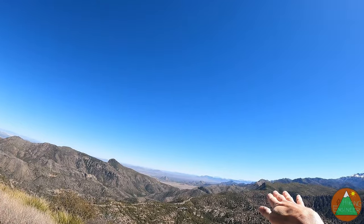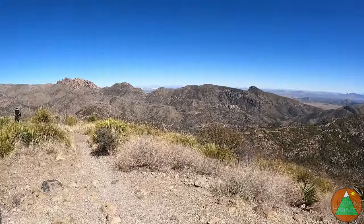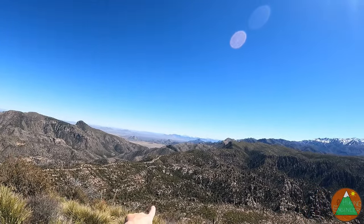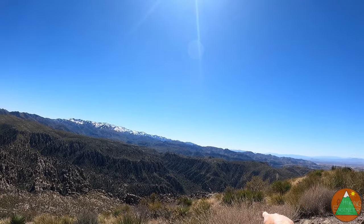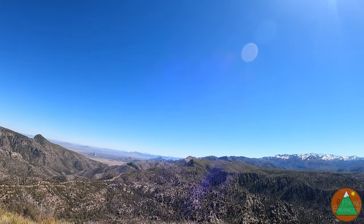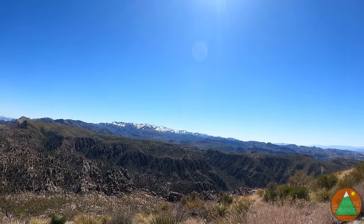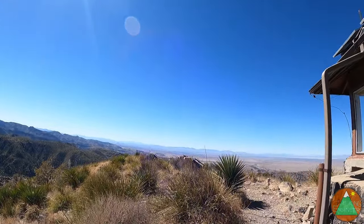Down on the other side is Mexico, so you're seeing something in Mexico down there. That parking lot is where we're going to start the big loop. We're going to loop down through these formations, down to that canyon, then start cutting up, bending back around — that's essentially the route, down through all these rock formations and up that major drainage you can see.